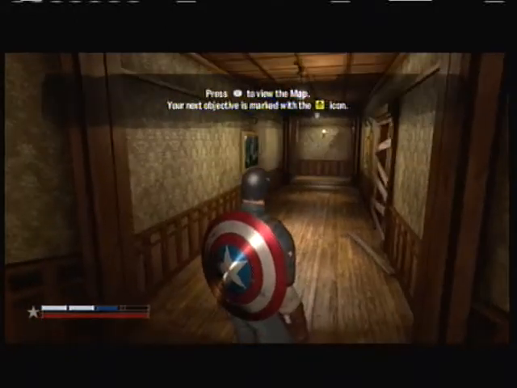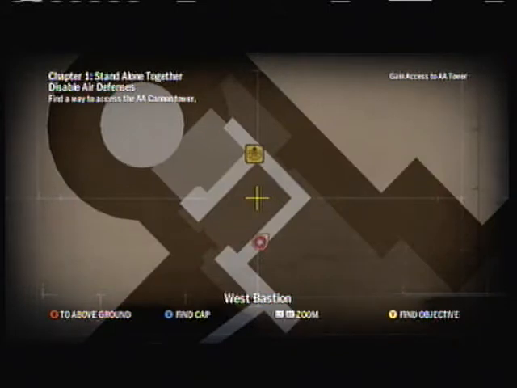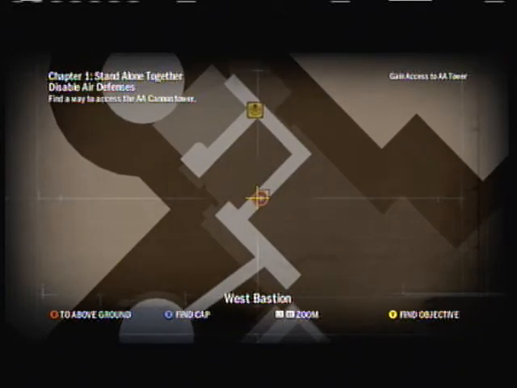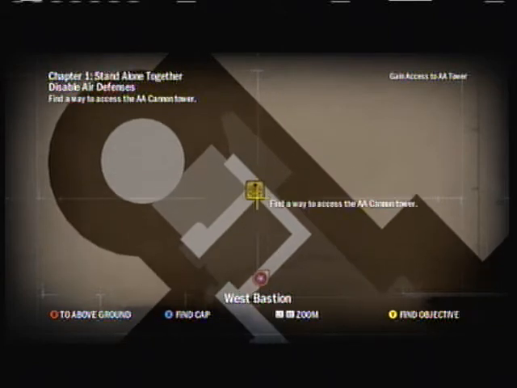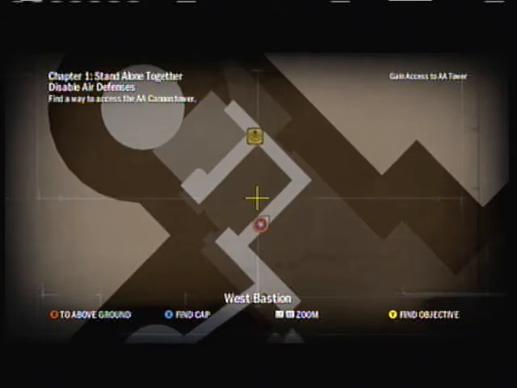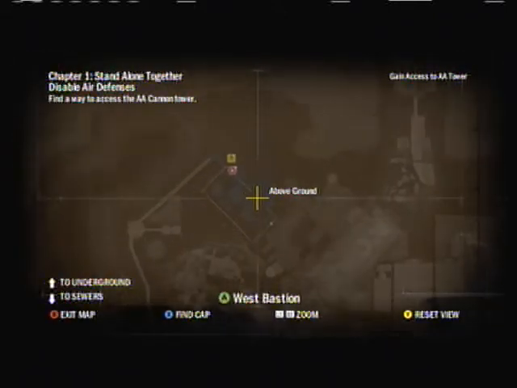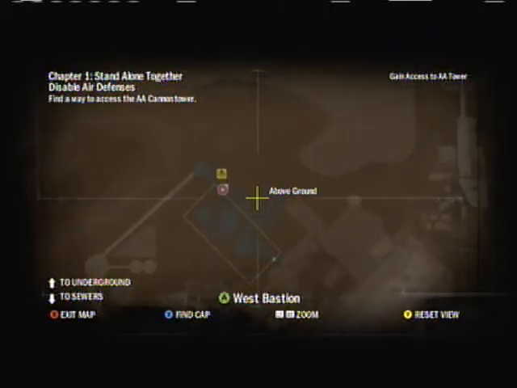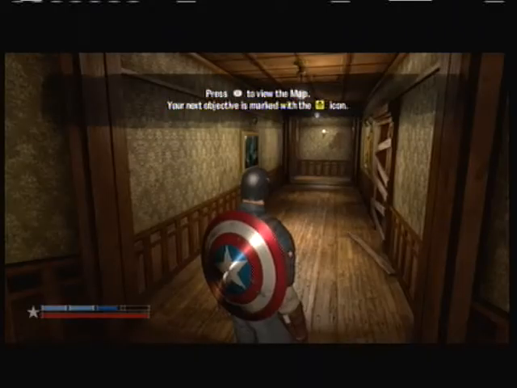Alright, so right here it tells you basically how you can look at your mini map. Right there, the arrow, that's where your guy is, and the yellow box, that's where your objective is. And you can press B to zoom out and see the whole view, and RT and LT to zoom in and out.